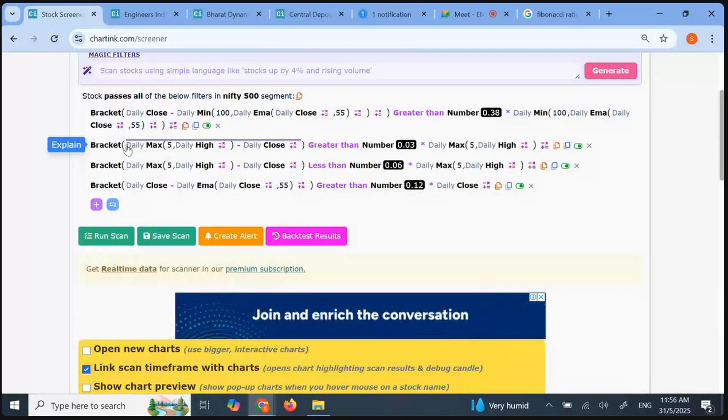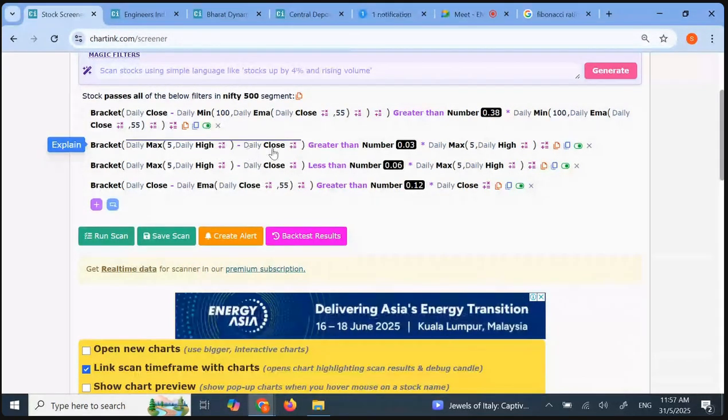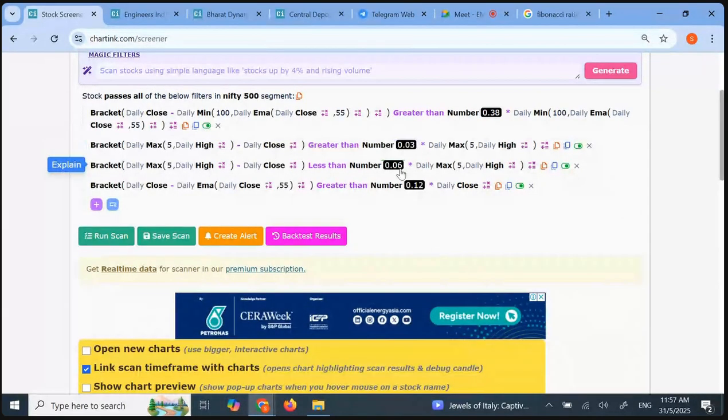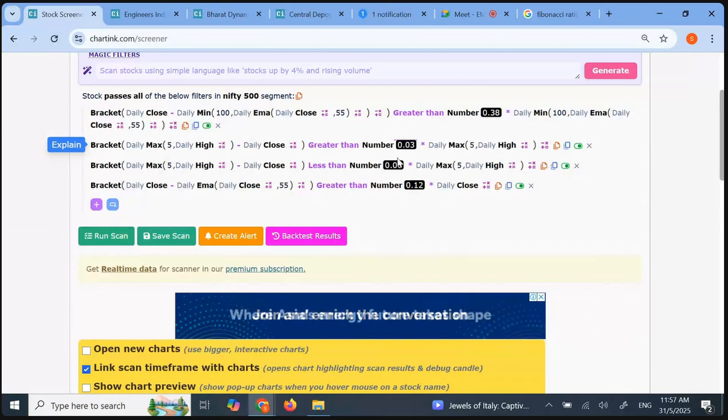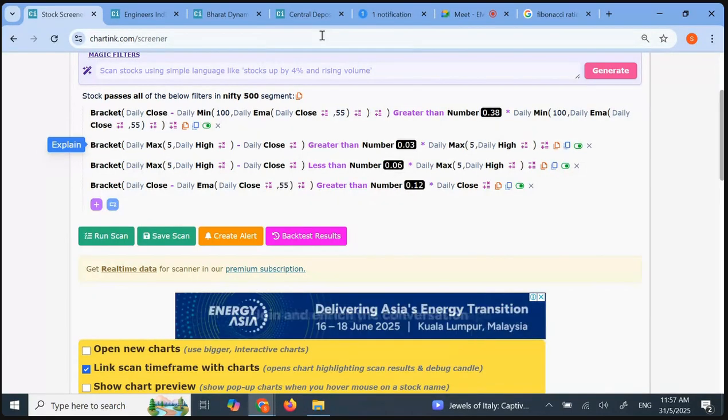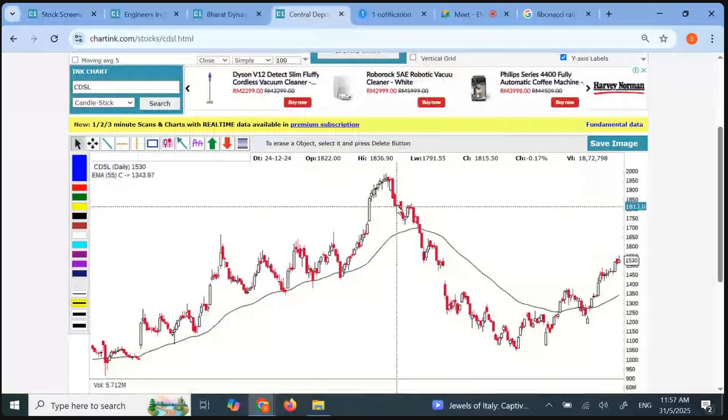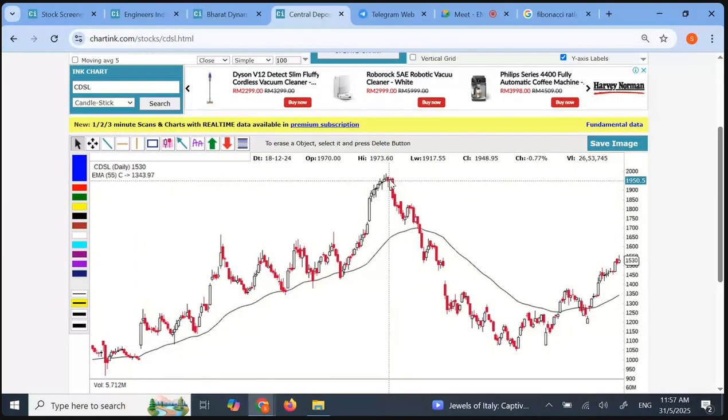So that is what we have done here. We have taken the maximum of the last 5 day high, and from that value, our stock should have corrected by at least 3 to 6% within this range. If it has corrected by 10%, there is no point in chasing the stock after it has corrected hugely from here to here. We want to catch it just at the top when there is a small reversal. That would help us make solid gains rather than having a 10% correction. Then maybe it can retract a bit, and we'll be holding in a loss. So instead, we'll try to have at least a 3 to 5% reversal, then catch the stock.